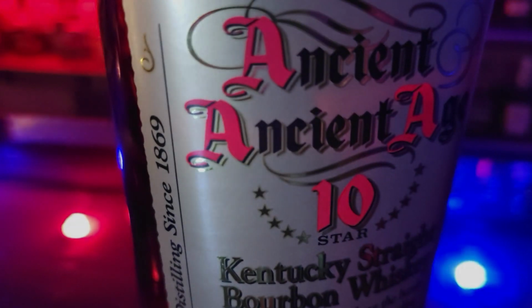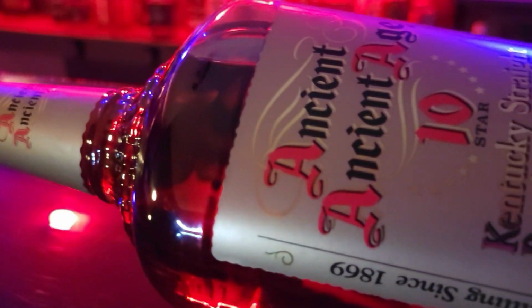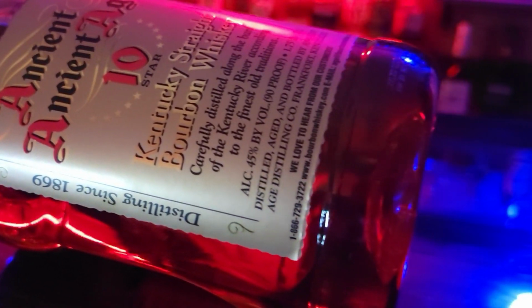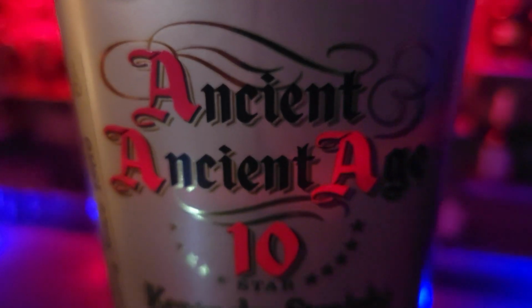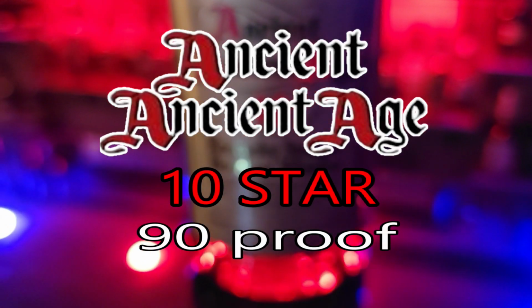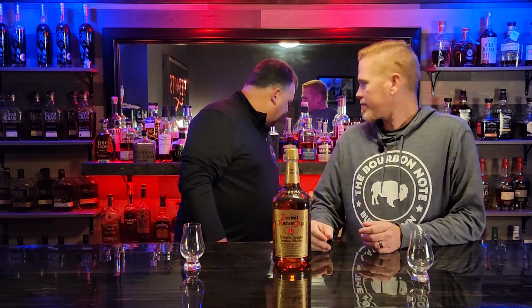All right, Ben, what is on the bar today? Well, I have over here a giant bottle of, bam, Ancient Age 10-star. He likes to brag. Okay, so this one is, I got this 175 home wrecker. It is a plastic jug. That's awesome. So this one is kind of like the grown-up version of this one.